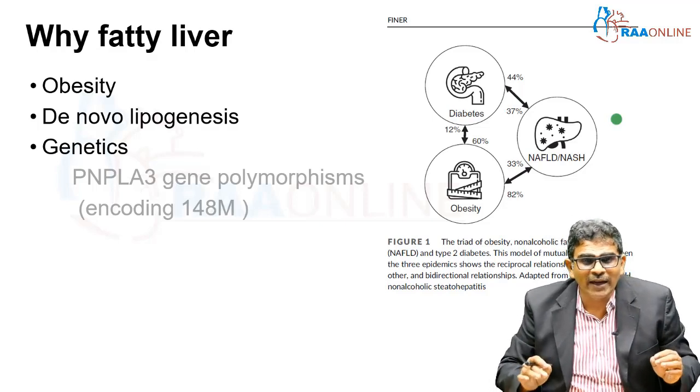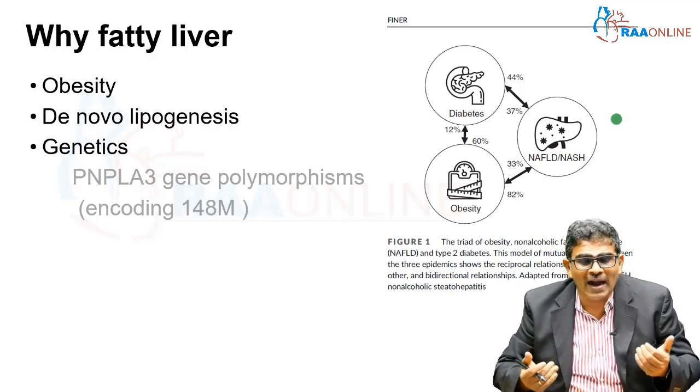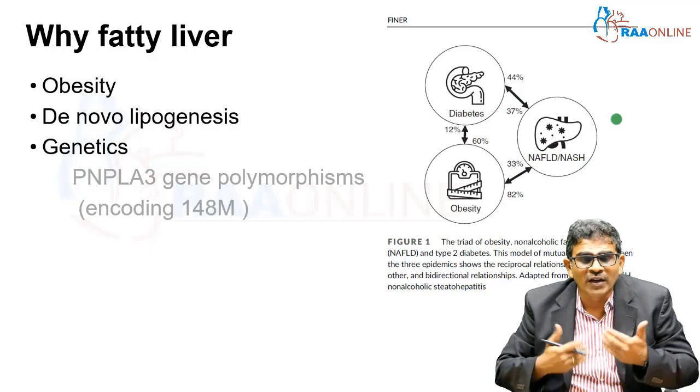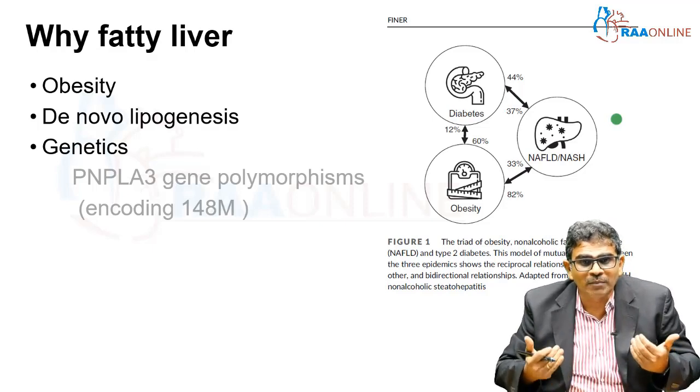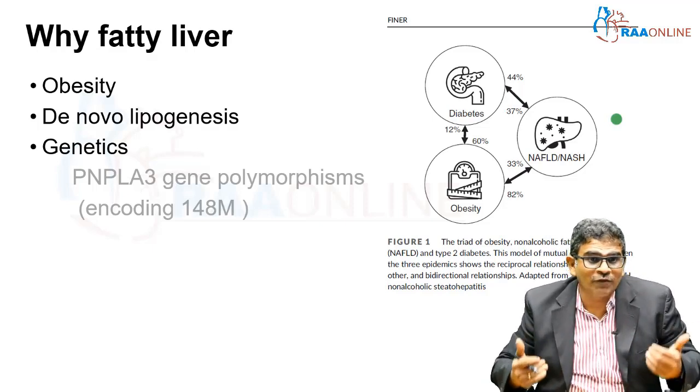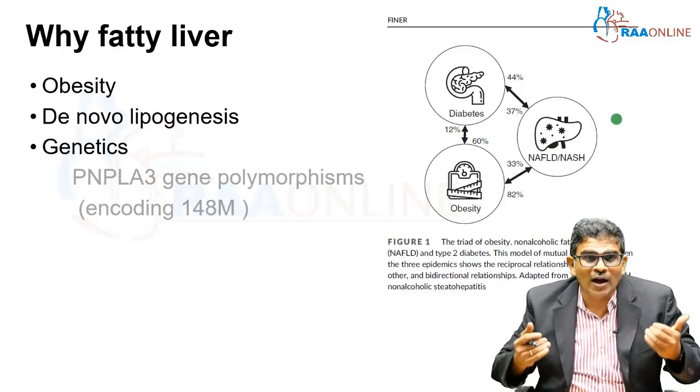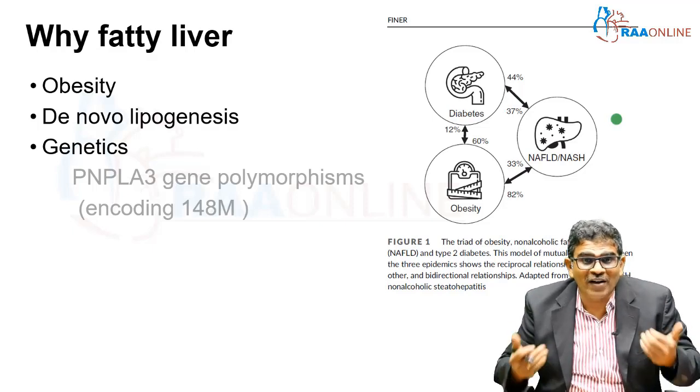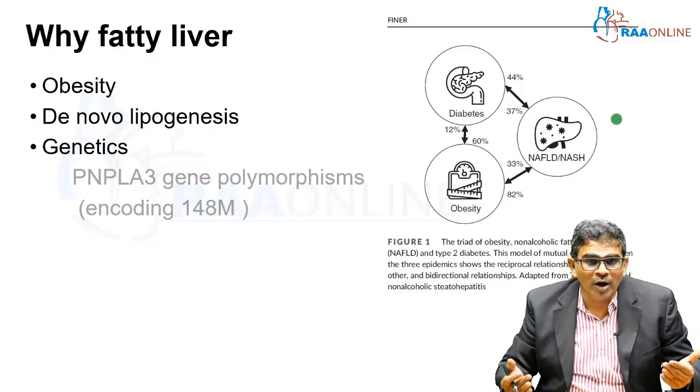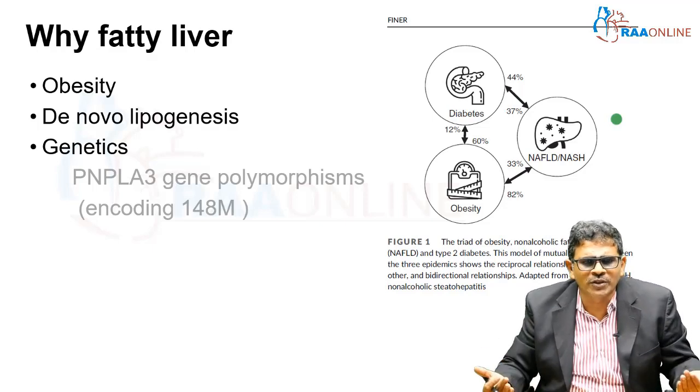So it is very, very important that what we consume is important for the deposition of triglycerides, and most of it comes from the carbohydrate rather than from the fat. So consumption of carbohydrate, if it is higher, may predispose the individual to fatty liver more than the consumption of fat per se. That is very, very important. That is important therapeutically also, which we will see later.